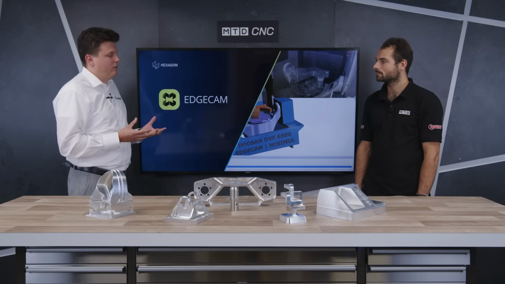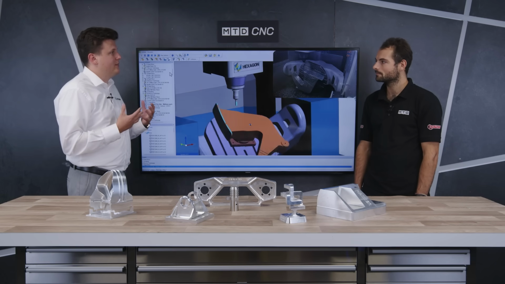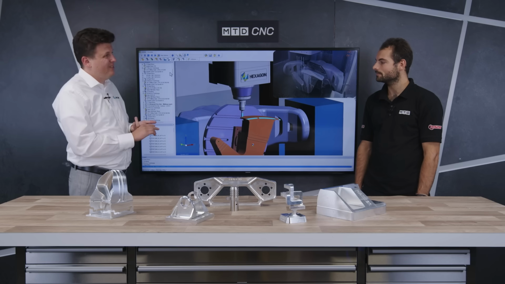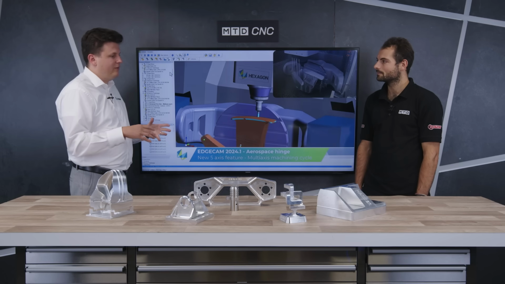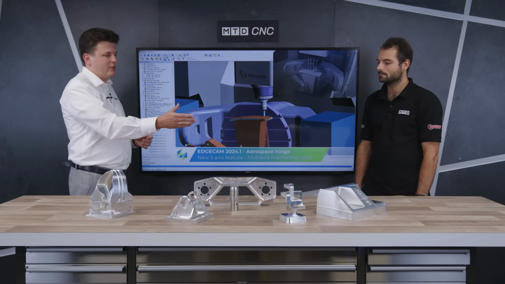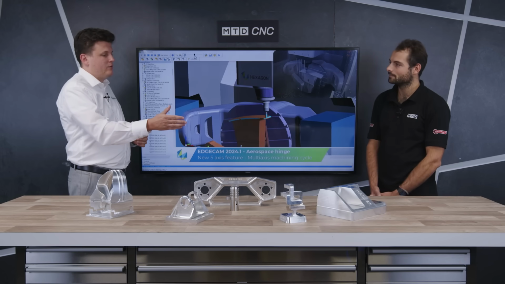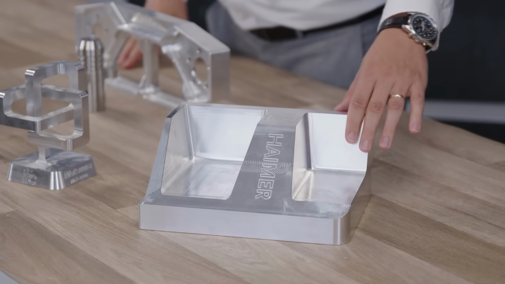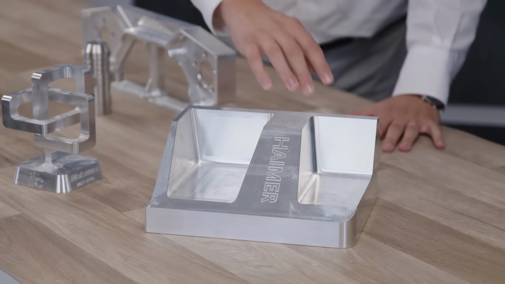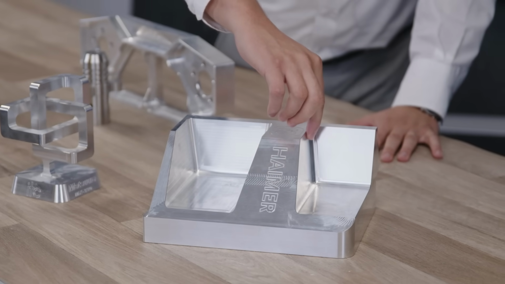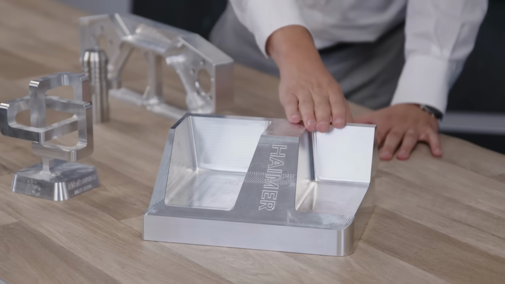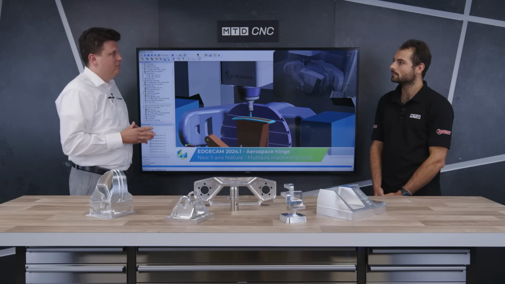In EDGECAM we had a new 5-axis multi-axis toolpath. Actually we released 3 new toolpaths, one for basic 3-axis customers with sealing faces, and multi-axis machining, which you can see on that part. We also realized with our partners that we have to make sure the tooling is working well. So we use barrel cutters, we use lens cutters to make sure the complex 5-axis surface finish meets the standards. So those are the features with EDGECAM that are new and exciting.